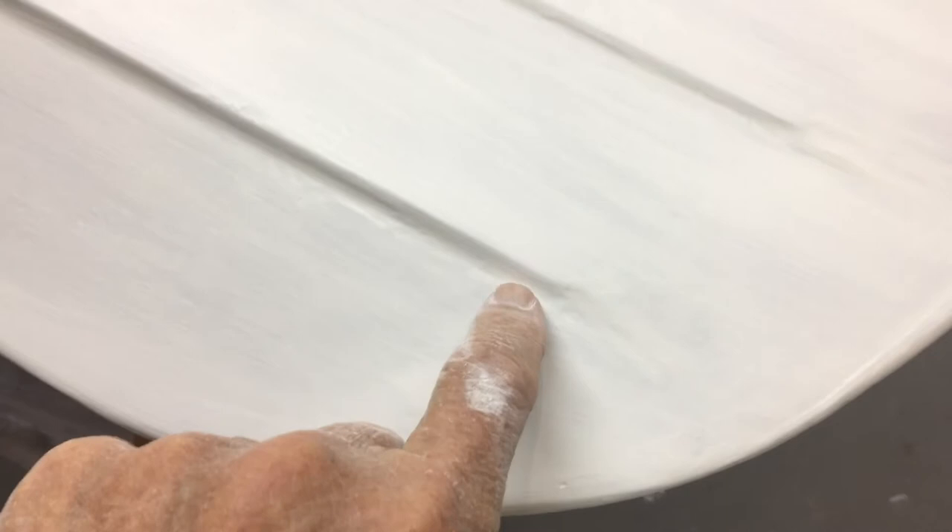These are two coats of primer one right on top of the other. You can see that we're getting complete coverage from the primer, but it's still not quite as smooth as I want it to be. You can see the transition from these planks up into the bow — it's not quite smooth. After the two coats of primer have been sanded almost completely off, now the hull is going to start looking like this. This is a section where I've done pretty heavy sanding with 120-grit paper, shifting from 80 grit to 120. The white area is the area that's getting built up, and the darker areas are the areas that were a little bit higher and are getting sanded off.